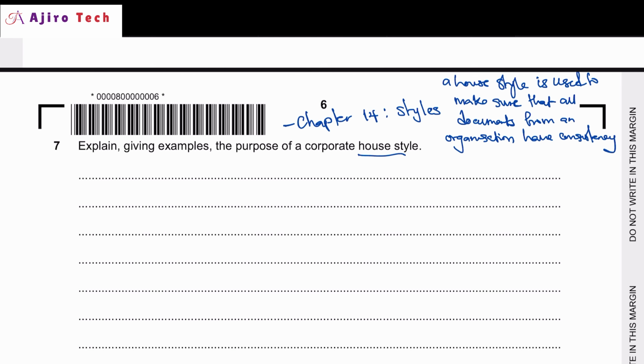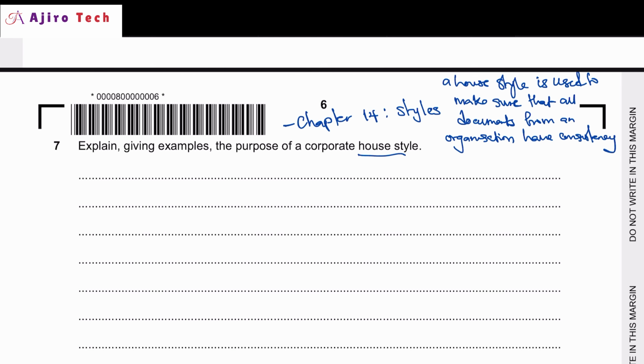Now, the whole idea of the house style is to save time in planning, setting up, creating and formatting documents. It supports brand recognition and of course reduces the risk of mistakes in documents.